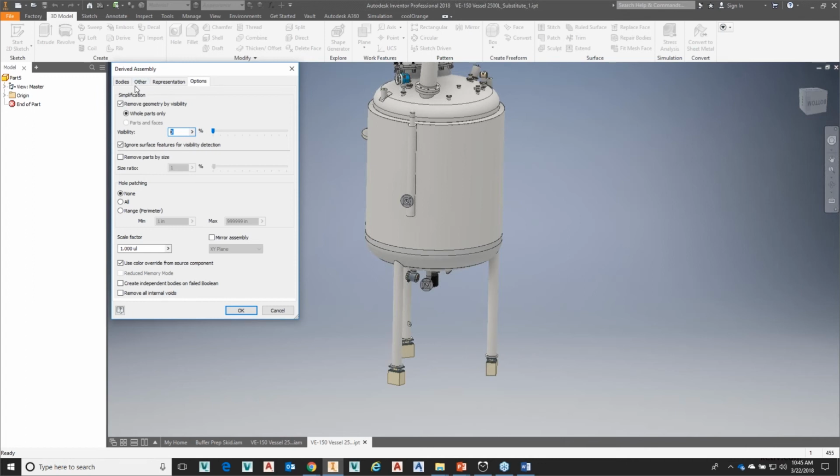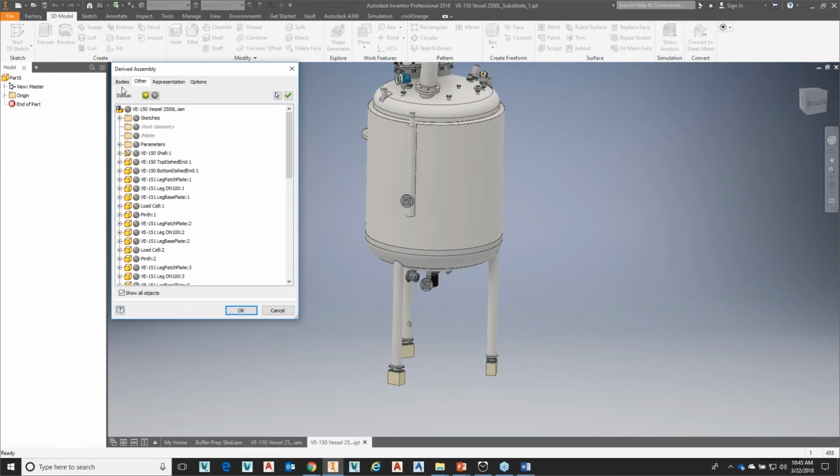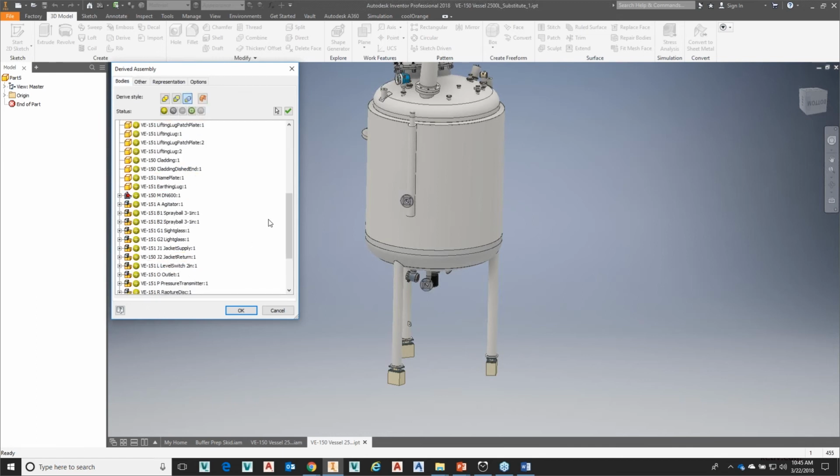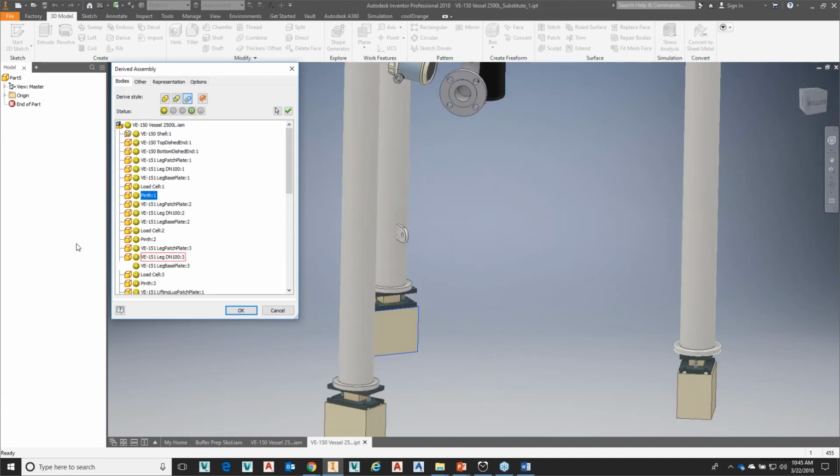Okay, so I'll go ahead and keep going here and come back here to the bodies. This is where I can go ahead and exclude some of these bodies, or maybe take something and simplify it. So with, for instance, the plinth here at the bottom, okay, there's some detail inside of that. It might be hollow. I can replace it with a bounding box instead.